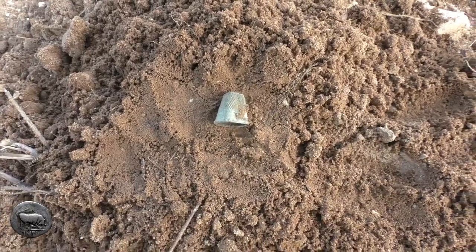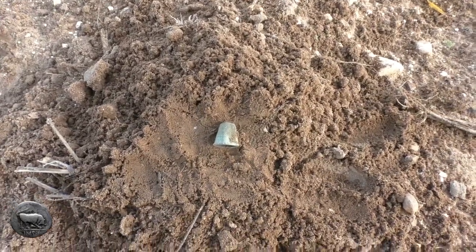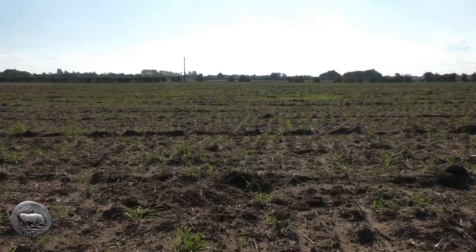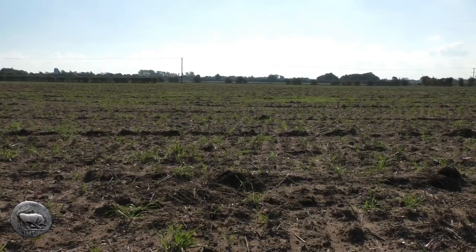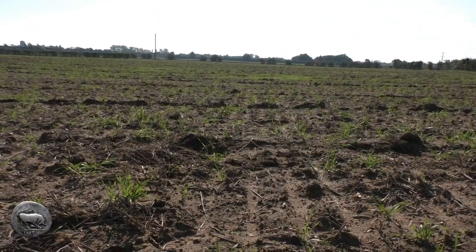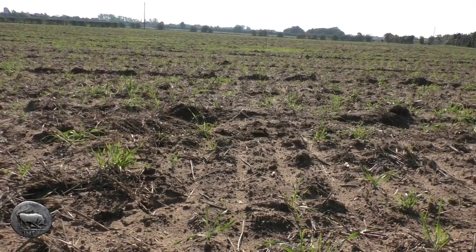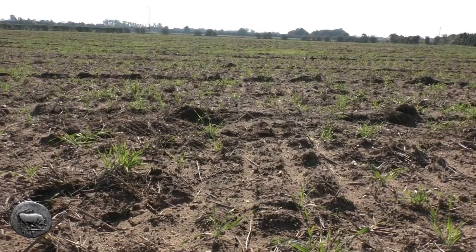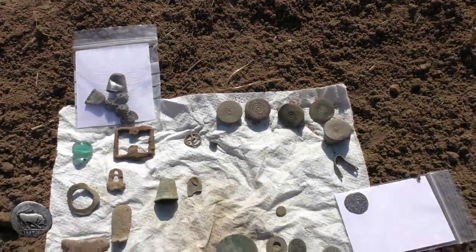I think those were some good finds today. I was detecting out here yesterday and never had time to give a round-up, so I thought I'd do it this morning and just show you what I got yesterday. There's one or two good bits — it weren't too bad a day. All the rubbish isn't here — there was a lot of bits of aluminium and iron and stuff — but this is more or less what I found yesterday.